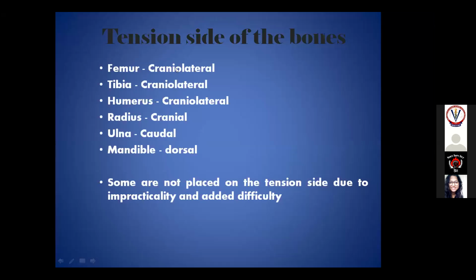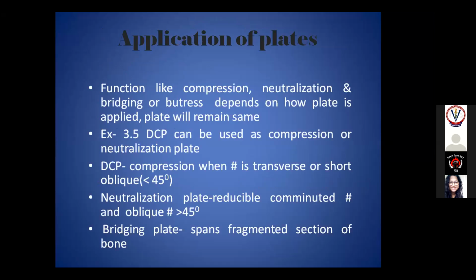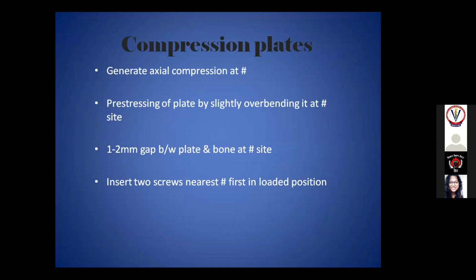Sometimes, because of certain operational difficulties, we may not be able to put the plate on the tension side, but in the majority of cases, we should place it on the tension side of the bone. And the plate, as I said earlier, if you want to create compression at the fracture site, can be used as a compression plate. And the same plate, if you do not want compression, can be used as a neutralization plate or a bridging plate. So we'll see what actually bridging and neutralization are.